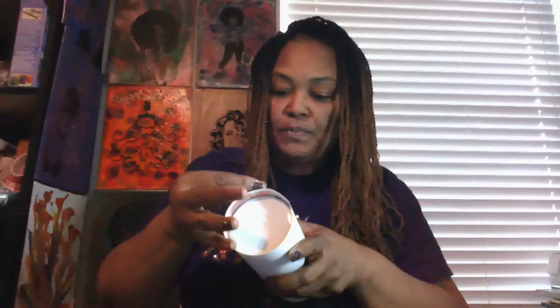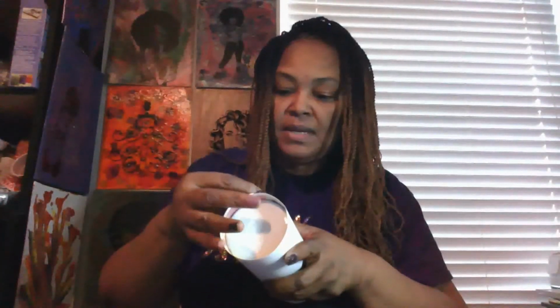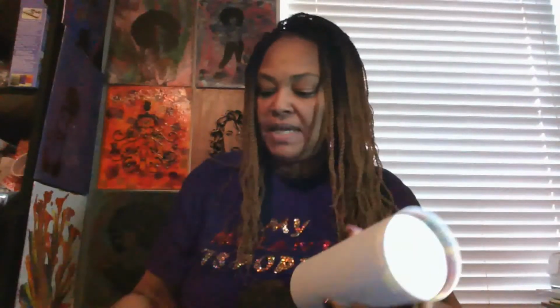Make sure we got this tape on here really, really good. And little bit more. Now, I did order butcher paper, and I'll show you the butcher paper. The butcher paper will also help to make this transfer cling tightly to your tumbler. And the butcher paper, if you're using a silicone wrap, it helps to protect your silicone wrap. Because if you're sublimating on a silicone wrap without butcher paper, that silicone wrap will pick up the transfer colors and it will sublimate onto whatever you sublimate onto the next time you sublimate, it'll show up in there.